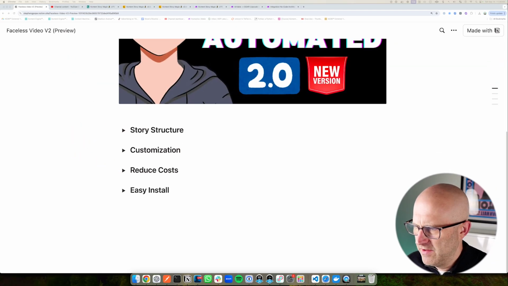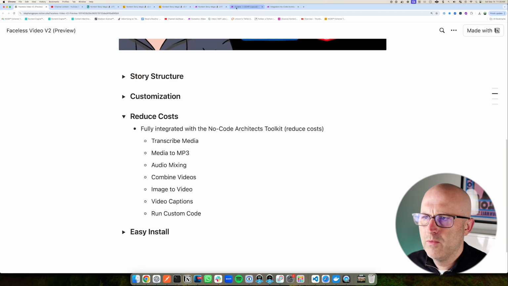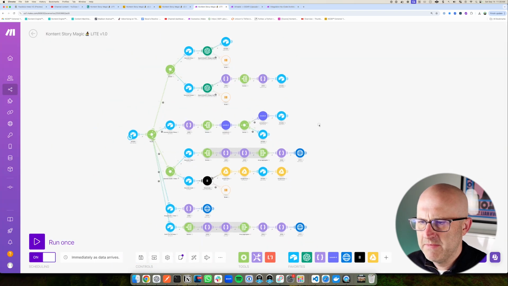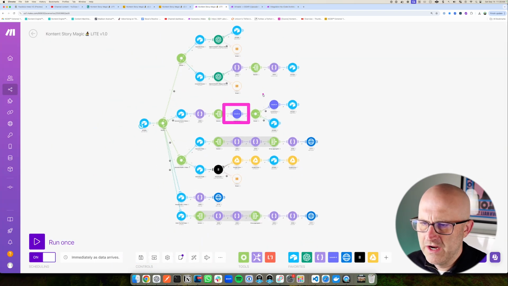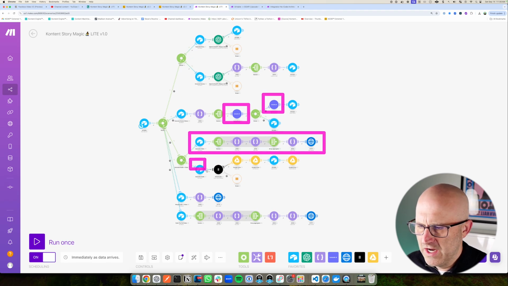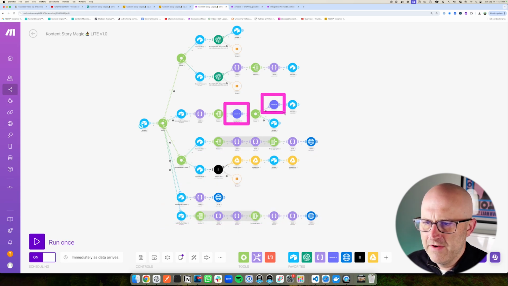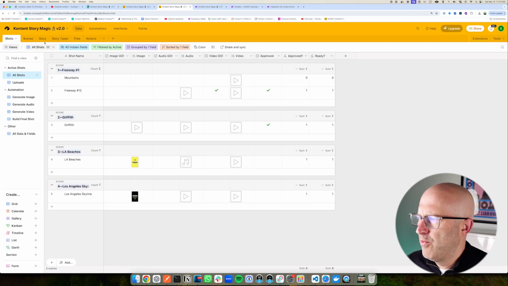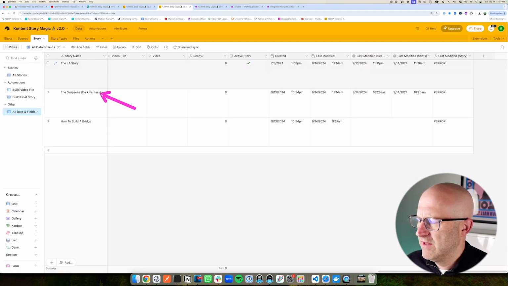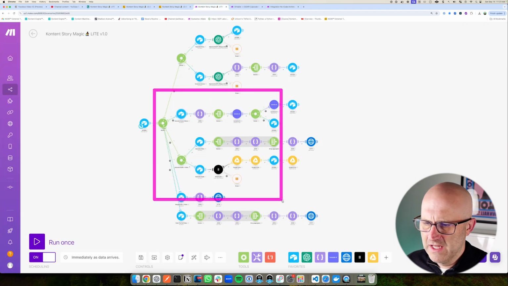Now this next section here is really exciting in the version 2 of the Faceless Generator. One of the biggest complaints we had was running this automation was very expensive. We're generating a lot of images, we're generating a lot of videos, we're combining a lot of videos into one video. We're generating voiceovers, we're combining the voiceovers onto videos, and then we're finally putting captions on videos. And all of these different actions are using different APIs with different pricing. But the whole point of a system like this is to be able to generate these videos at scale, and this was just getting very expensive.